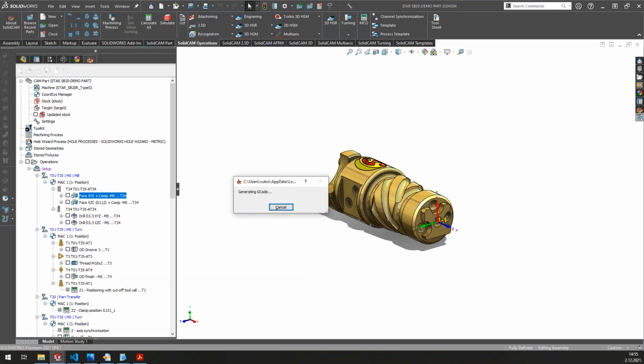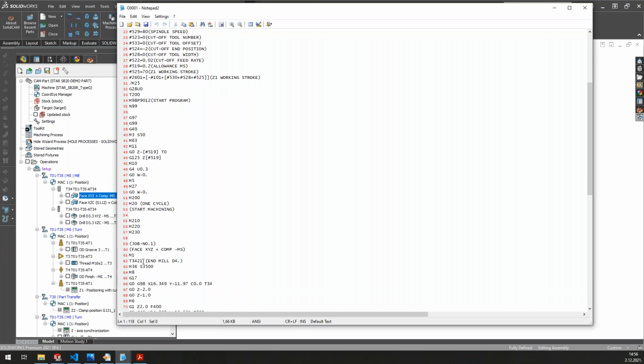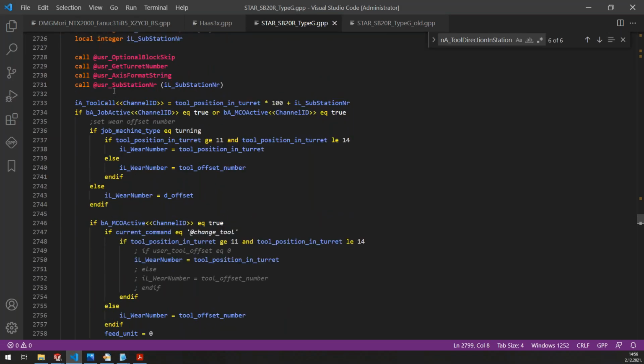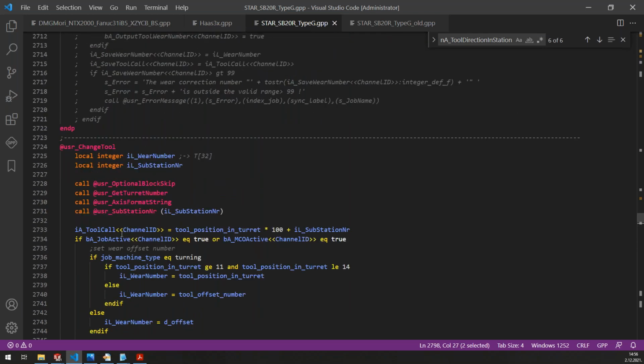Okay. Again, we are going to go with trace 0 because we just need to see the output. Here is channel 1, and as I said, 21. So how is it working? It is going inside this procedure and saying, okay, I found this joint. So for this joint, the substation number is 21. And then it is adding that number to the 3400 that we had without this. So it is 3400 plus 21, so T34 substation 21.